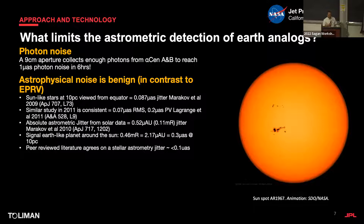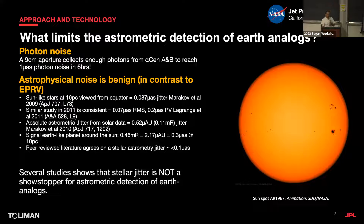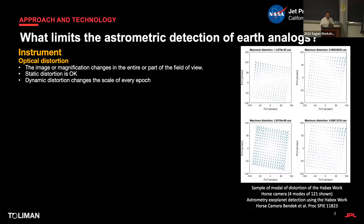The next question is stellar jitter, which has been a big deal for radial velocity. Reviewing the peer-reviewed literature, stellar jitter is not going to limit the detection of an Earth analog — the problem scales with distance, but since both the jitter and exoplanet signal scale the same way, distance doesn't matter, as long as we're talking about quiet FGK stars. The other key issue is distortion: images don't have exactly the same registration as the sky, and if that distortion changes between observations, we're in trouble — that has been one of the main limiting factors.